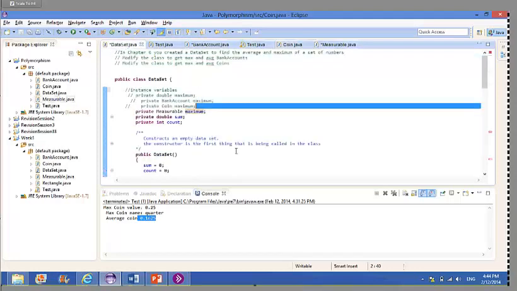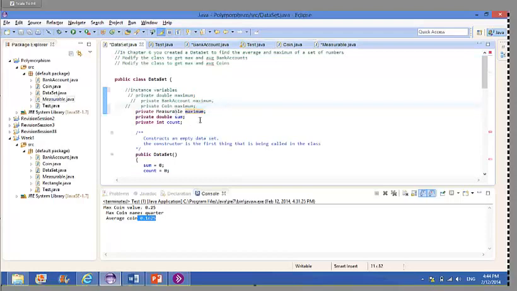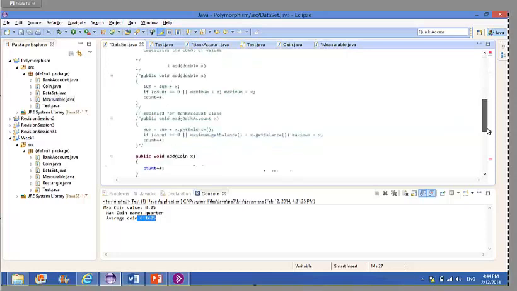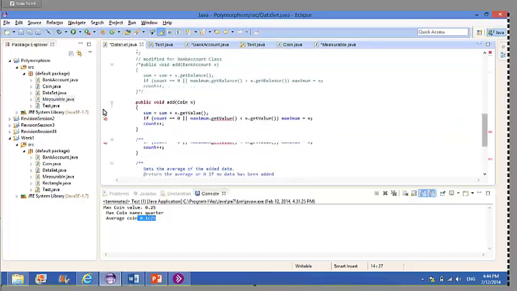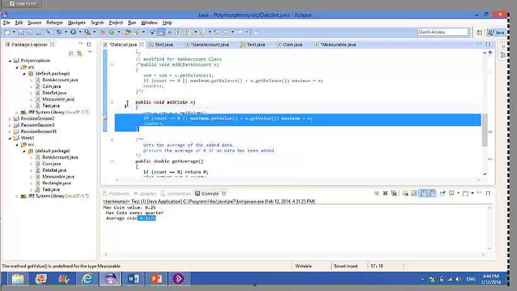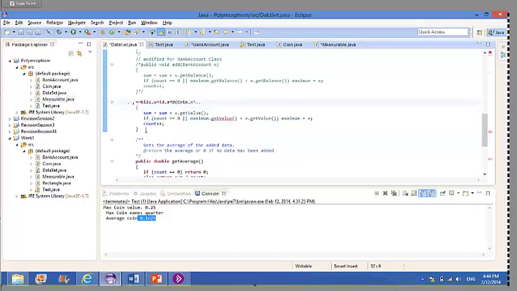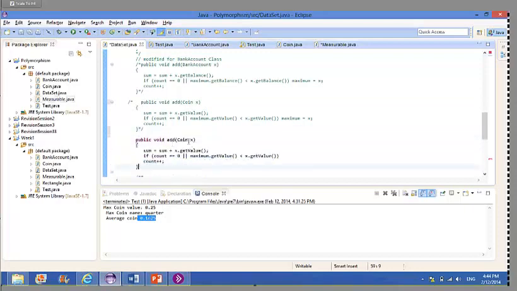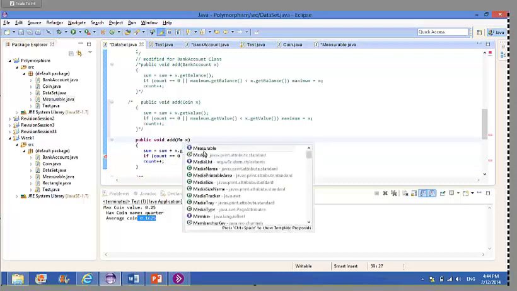So if you go now to the DataSet and we say maximum is Measurable, it can be either Coin or BankAccount or anything else that implements the Measurable interface. Now we go here, and instead of each time changing the value, sometimes it's BankAccount, sometimes it's Coin, sorry, of x. So x should be Measurable again.